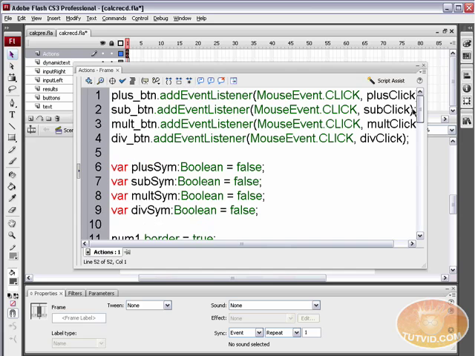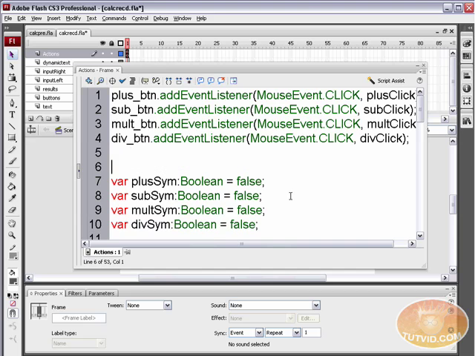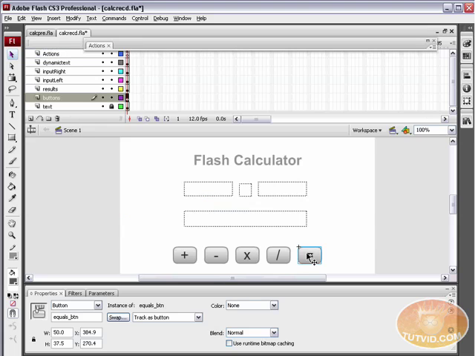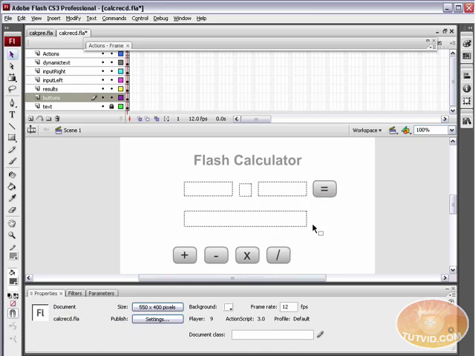First thing we need to do is go back to the code that we've typed in and add another event listener. We're going to add an event listener to the equals button. I believe it was called equals. Let me check that real quick. Select it. It is called equals_btn. While we're out here, let's click and drag it and move it up here, and just nudge it so it's sitting right there where it should be.